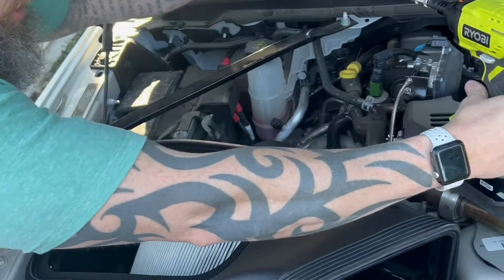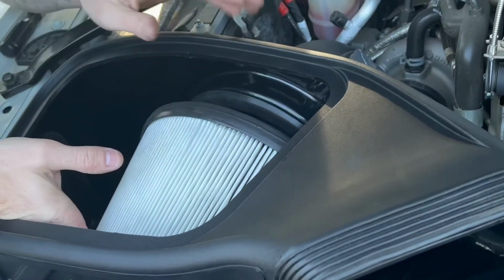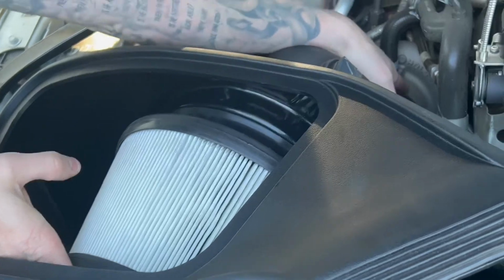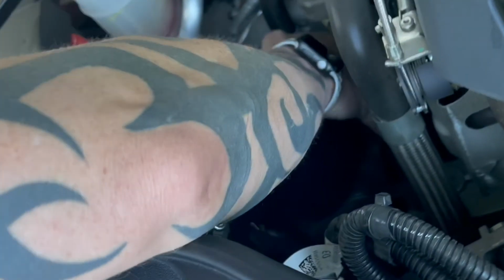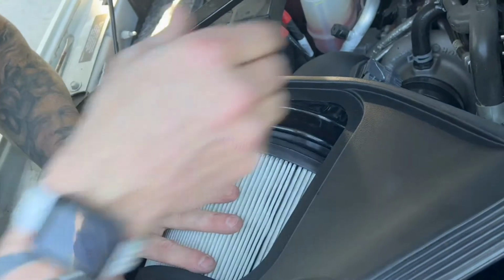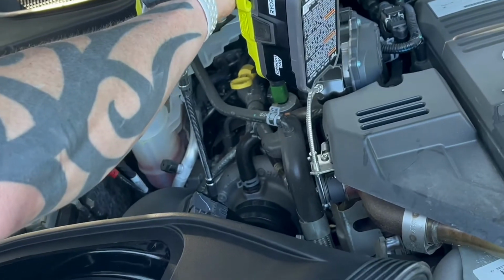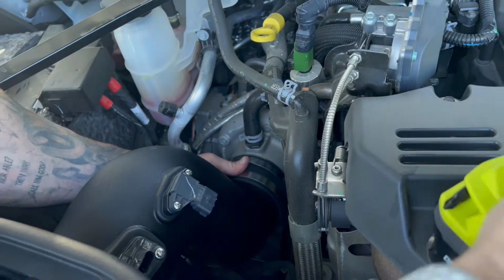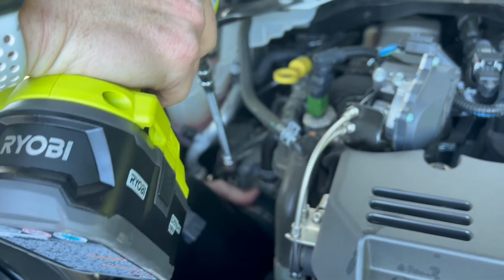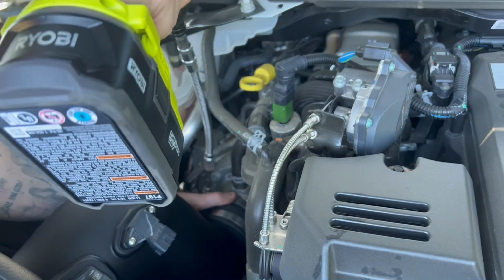Again, I'm using my electric with the extension and the 5/16 socket. What you want to do, and what I notice works, is push on this filter, which will help you get the tube back onto the turbo. Once it's there, go ahead and get the clamp positioned so that it's within the middle of the coupler and on the turbo. Once you have that going, take your tool with the extension and start tightening your clamp. Now we're on there. We're going to hold the coupler down and use our socket here. Just take your time. Again, this is not where you want to have any leaks. And tighten down the coupler.